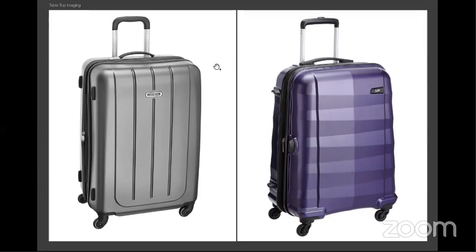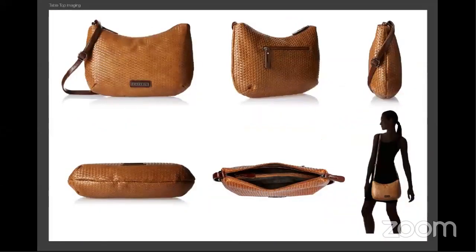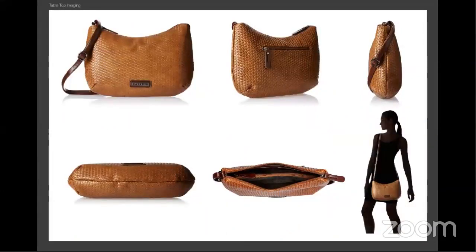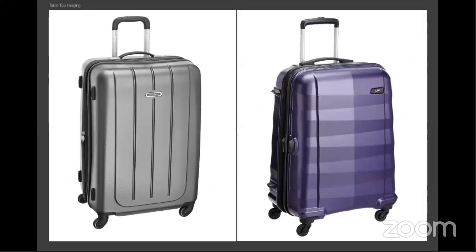So there are different kinds of luggages that you come with. Some materials are made up of fabric, some are made of, you know, plastic fiber and so on. So with different material, lighting definitely changes. Especially while talking products, you cannot have a consistent lighting, or say one lighting suits every product. There needs to be changes made very often, so you'll be very quick while doing your lighting setups for these kinds of things. You need to understand how the material reacts to the lighting and so on, right?